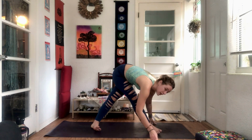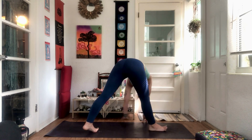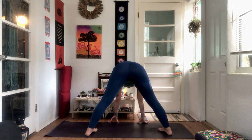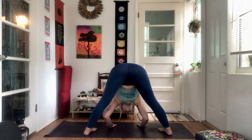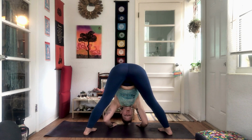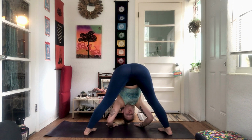So your right leg's going to be on top. You're going to follow that right leg, twisting towards the left, spinning all the way around. Feet are going to be nice and wide. Turn your toes in, heels slightly out. Inhale, grow your spine long. Exhale as you start to fold forward, coming into that wide angle prasarita, the wide angle forward fold.